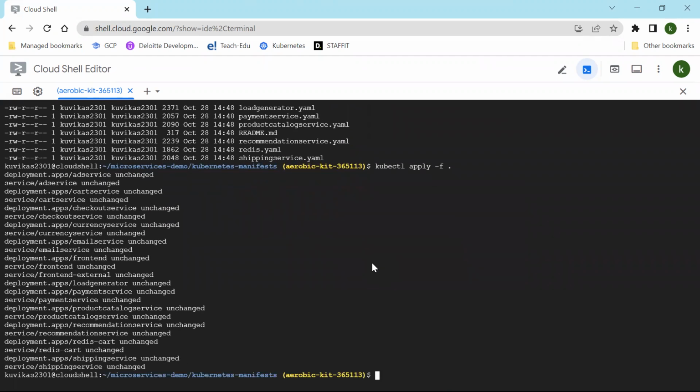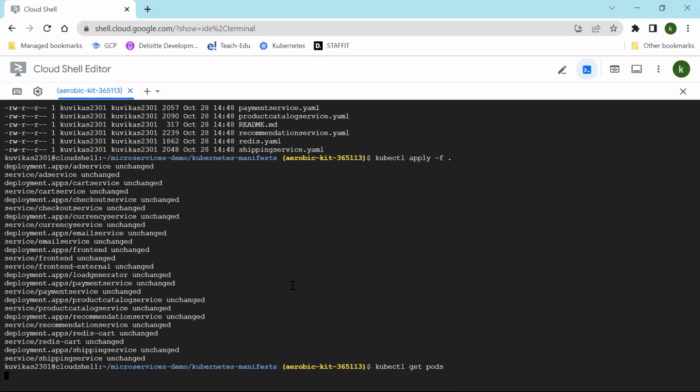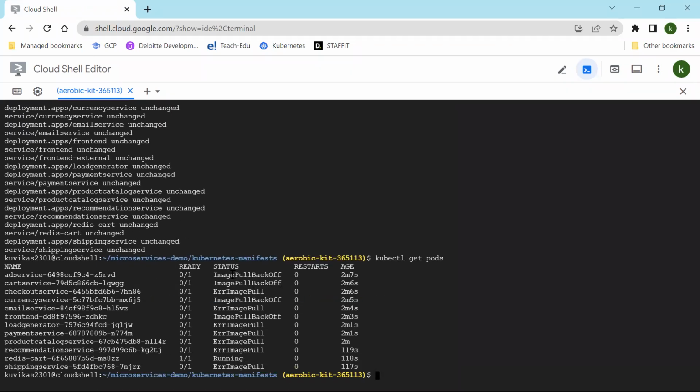Same problem here also. So basically, what is the problem? I'll just show you. kubectl get pods. If you go to the pods, here it is not able to pull the image. Image is not being pulled. Why? Because it is saying either it is private or it is not available. So I have to check why it is not getting pulled. Once I have a solution to this, I will come back to you on Monday, since Monday is the class.